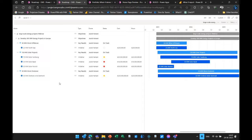We can sell them at the right time if they don't bring value to our company, or we could send them directly into the execution, staff them with subcontractors, or do them by ourselves if we own the resources. And afterward, we could look at the operation portfolio and monitor everything. So that was the demo.